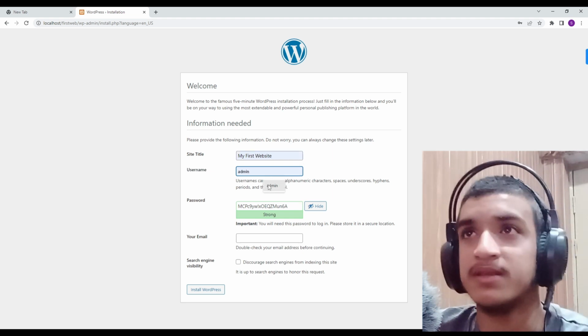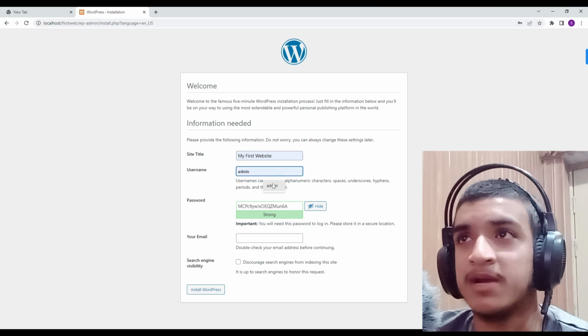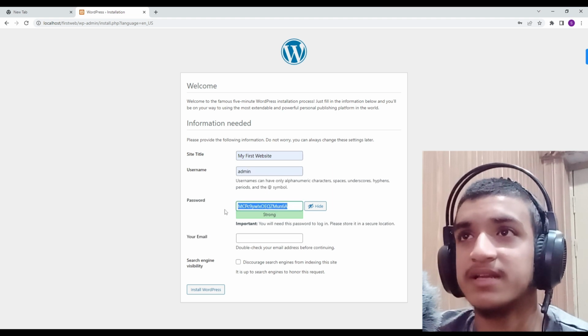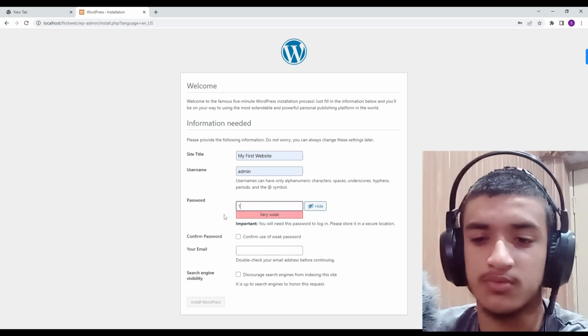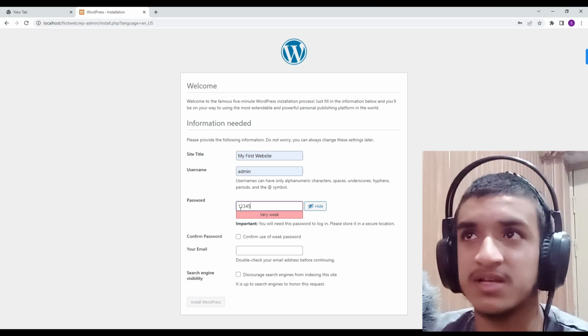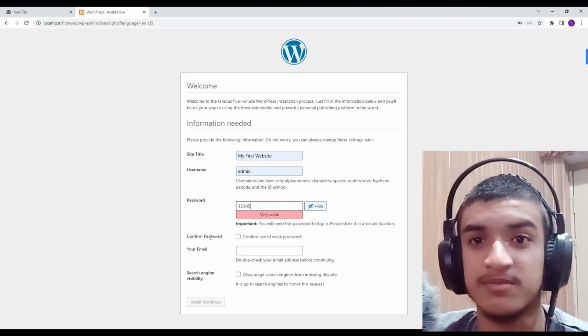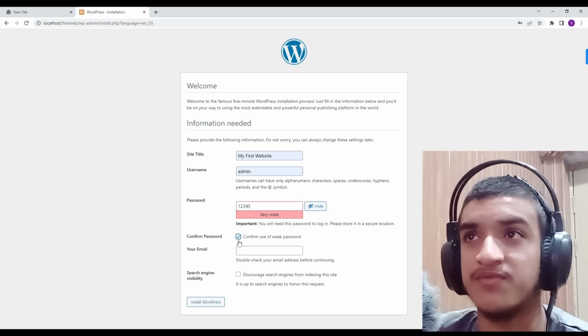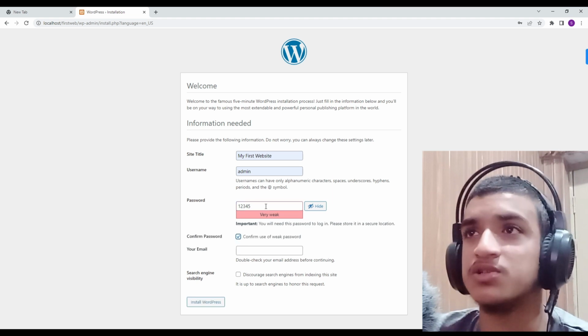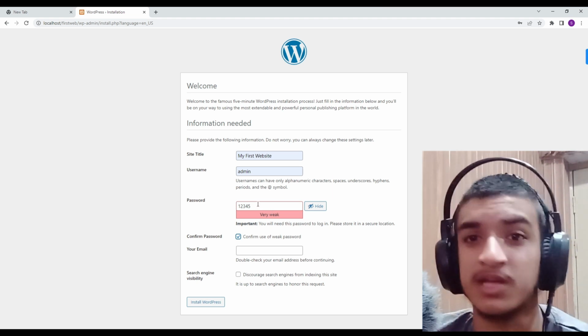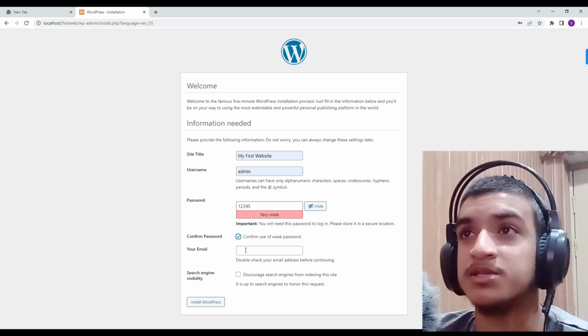Like admin, keep its username admin, and change its password to 12345. It's a weak password, so it will ask for confirmation from you. So confirm use of weak password. You can change it from inside when you are making your website. Okay, I am teacher.